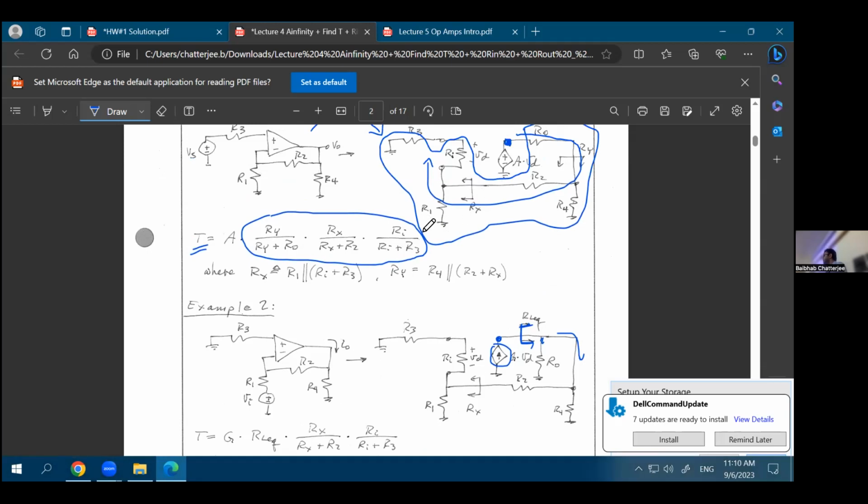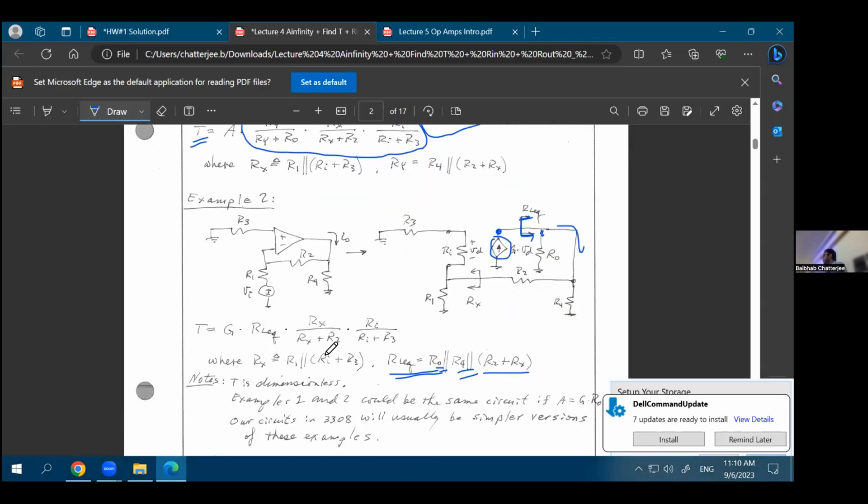It will be the same thing, the same formula, and you can write this down as R1 in parallel with Rin plus R3, which was same as before. And you can find out what is the overall loop gain, and the overall loop gain will be this transconductance term. Just like we solved homework 1 problem number 5, it will be the transconductance term multiplied with the effective resistance that it sees on the right-hand side. So transconductance multiplied with the effective resistance will give you a voltage term.